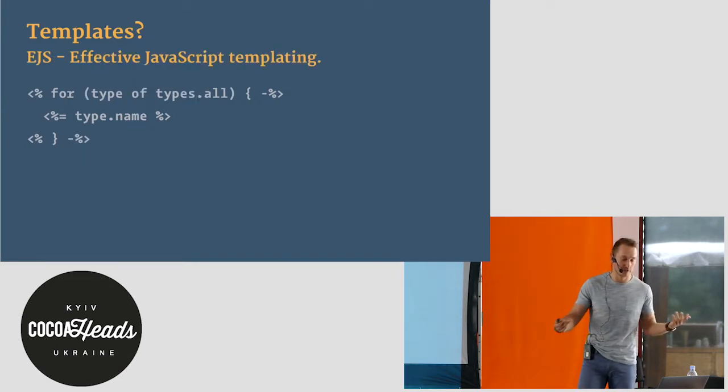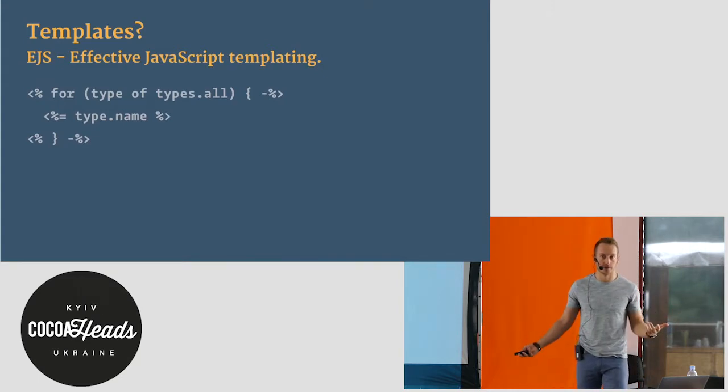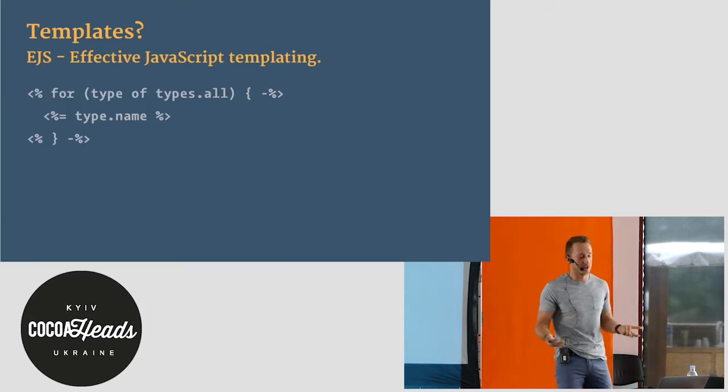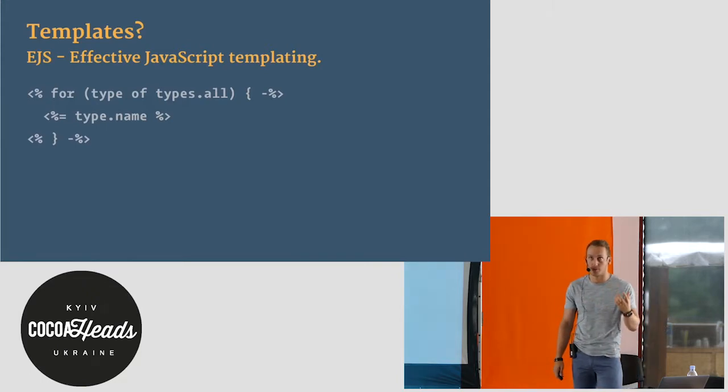And we have EJS templating, which is obviously JavaScript. The thing about this is there's a lot of tooling. And if you are familiar with it, this is going to be convenient for people that already know it. And so the tooling part is the more important because you get all the syntax highlighting and everything.